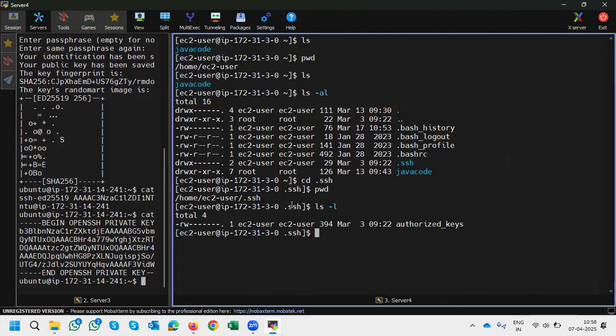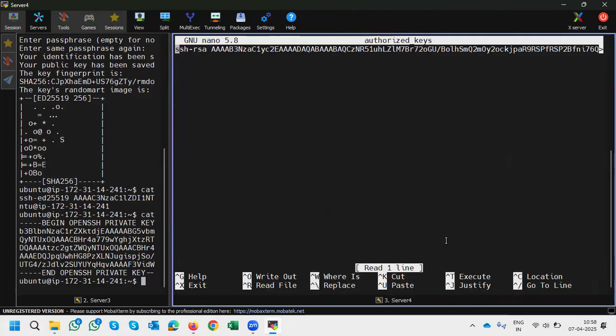I went into .ssh, then I did ls -l. I see authorized_keys. Now inside these authorized keys, I have to go. So I'm using nano for better usage. Okay, you may use vi as per your convenience. I'm using nano authorized_keys, hit enter. So already one line is there in nano. Do not disturb it. Do not change it. Use your down arrow key to come down to the next line and press enter one or two times to give some space between the older one and the newer one.